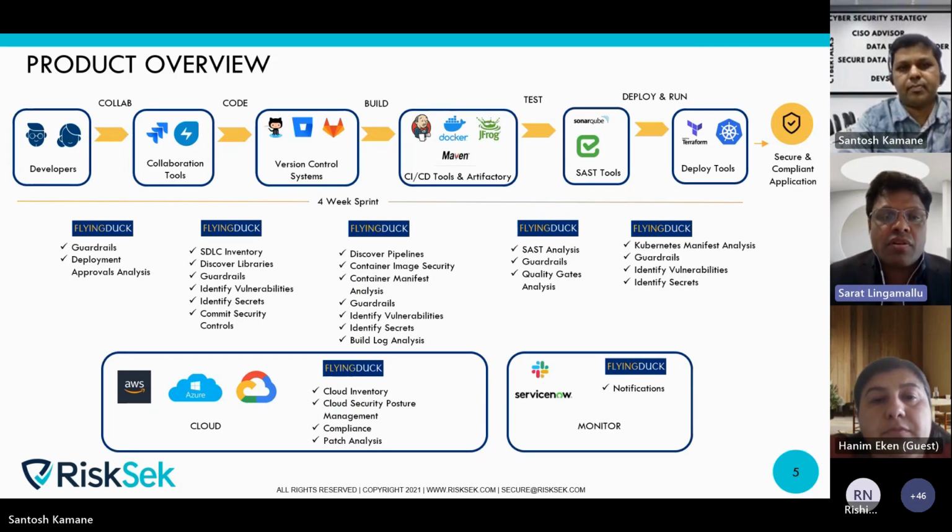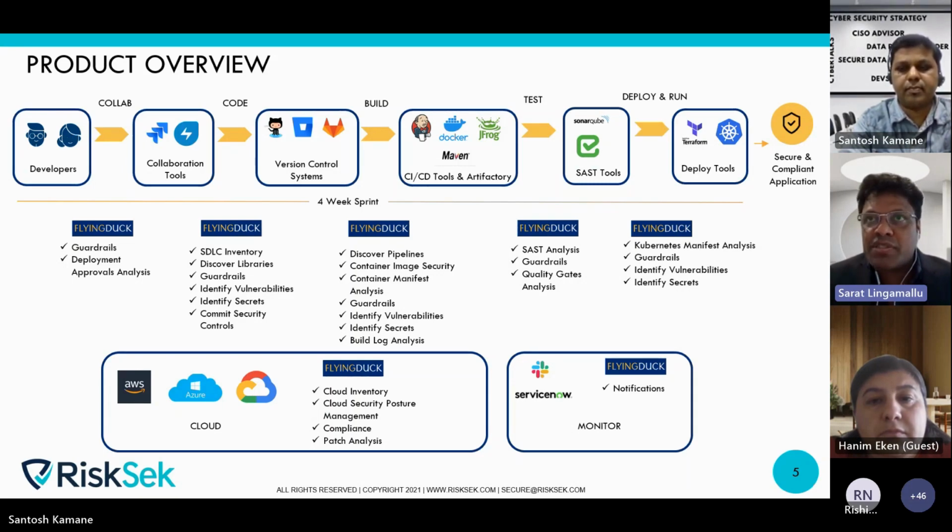Like we were talking before, for example, you have collaboration. You are probably using Jira or some other tools. Now, do you have your PRs approved to get into production? Now, when you come to the code stage, like Hanim was mentioning, obviously developers use a lot of open source libraries. Now, what happens with those open source libraries? You take those libraries, you build something, and you commit, and then you deploy, and then you test it, and then finally we identify there's a bunch of issues with the open source libraries.